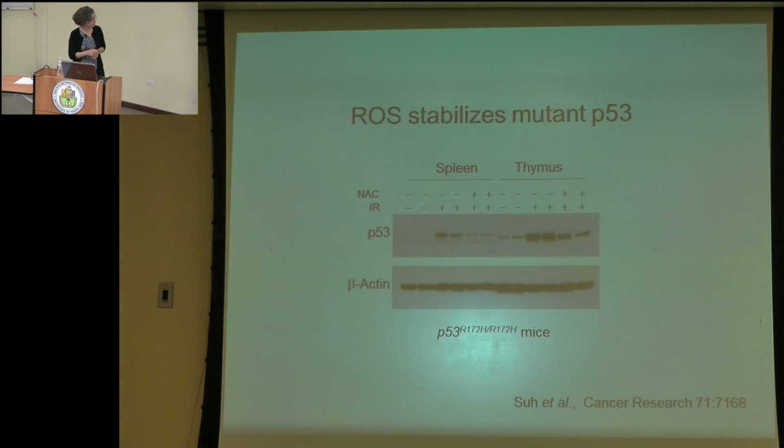The last example I'm going to show you is reactive oxygen species. This morning we discussed oxygen as a DNA damaging agent. It's very difficult to measure reactive oxygen species, and the way we do it is with N-acetylcysteine. So in this experiment, we're irradiating the mice. When you irradiate the mice, you activate p53, and then when you add NAC, it's a chelator of the reactive oxygen species, so you remove some of that reactive oxygen, and you can see that p53 levels go down. They don't go down all the way. Probably we didn't give the mouse enough NAC or whatever, but if you dampen reactive oxygen species, you also dampen p53.